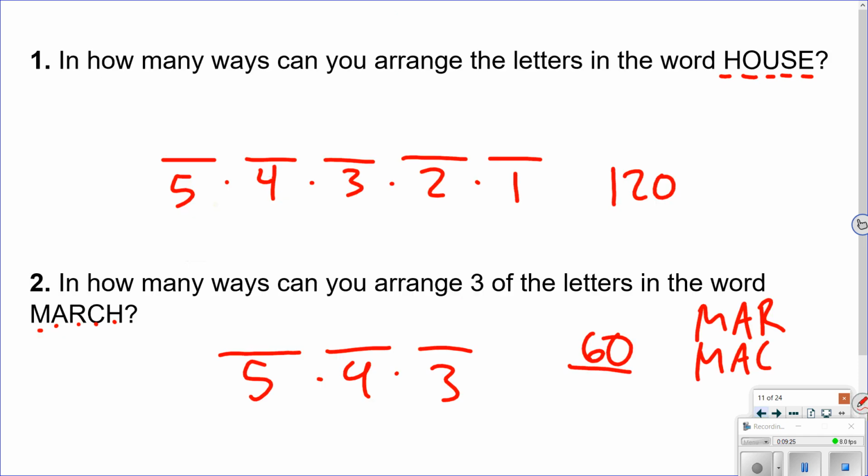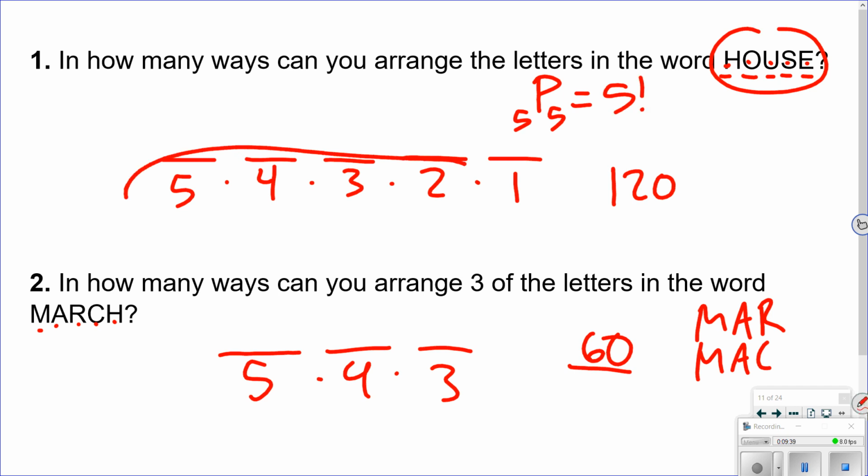If I go back to here, to this first problem, if we're drawing out all the letters, there's 1, 2, 3, 4, 5, we would say there are 5 letters to choose from, and we're choosing 5. The formula is simple. It's just 5 factorial. And that's really what we did, right? That's when we did the fundamental counting principle, we did that same thing and ended up with that same answer.